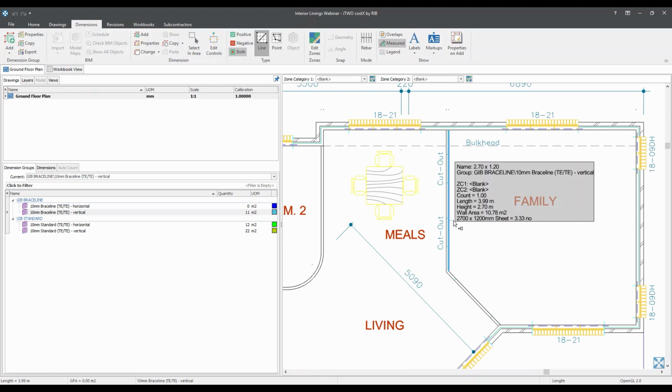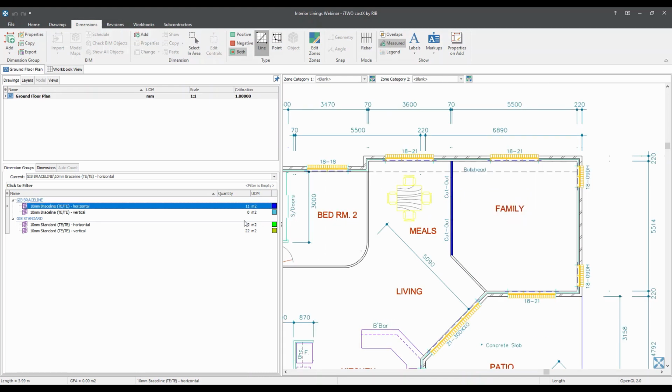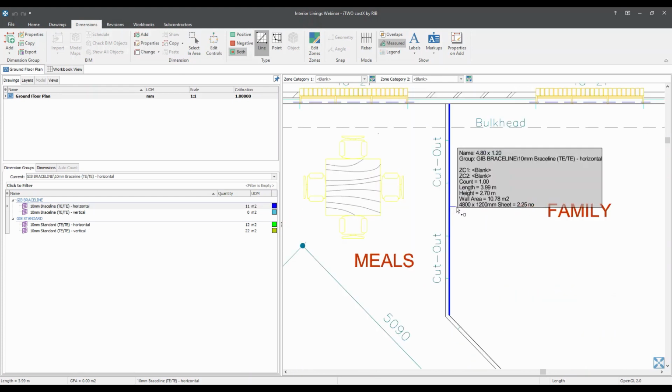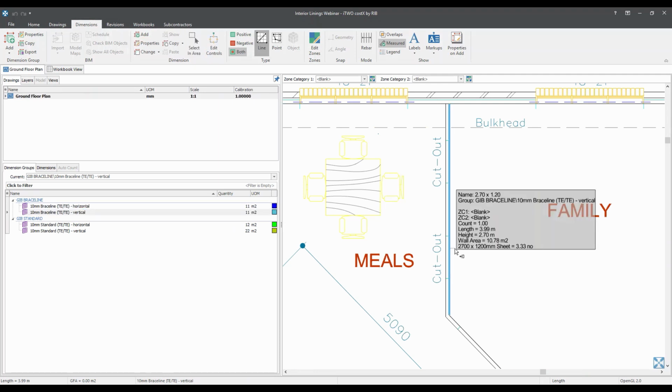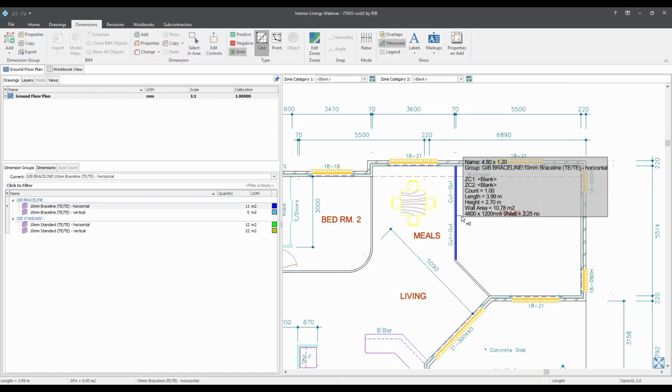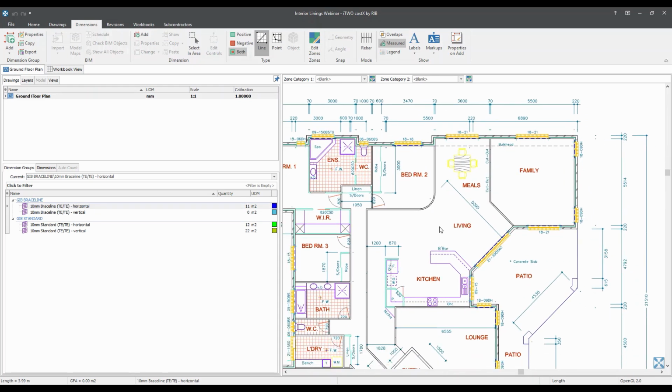So you can see clearly that there's some wastage here. 3.3, and then if I place it the same horizontally, I've got 2.25. So I can test both. I can go the first way where we set up rounding functions, and this way where we can just check manually 2.25 or vertical, which one should we place. So in this one it seems like horizontal is the best choice. And then later on in our workbook we can set this to round up.